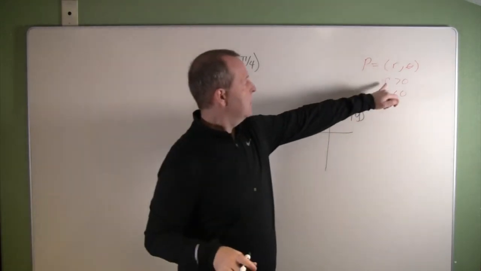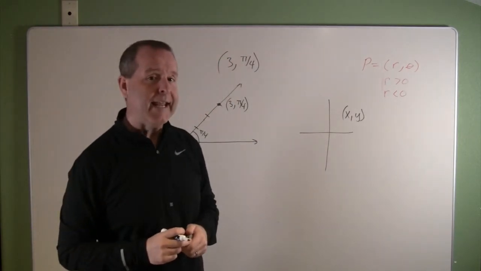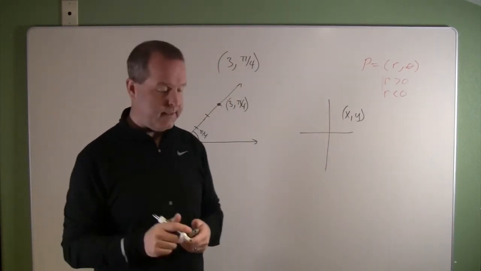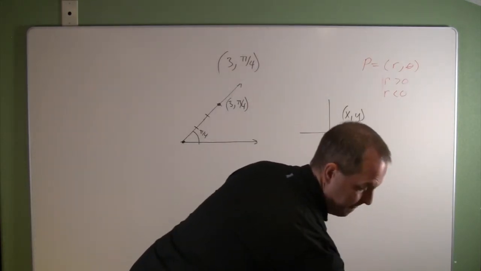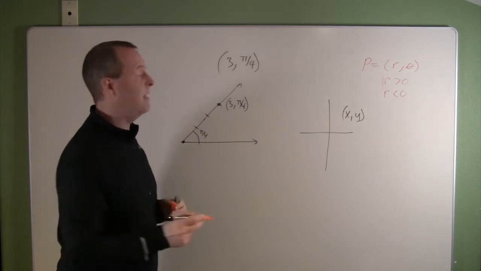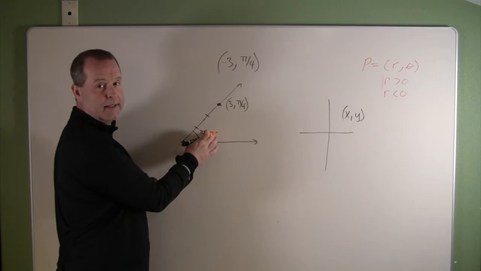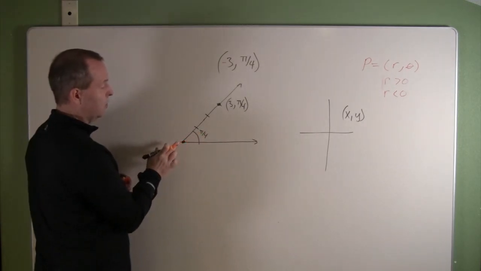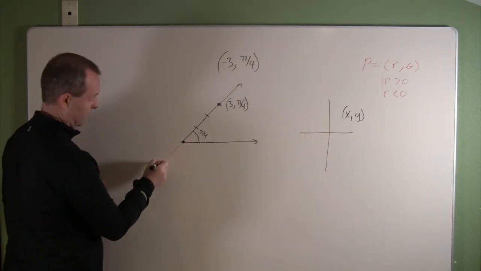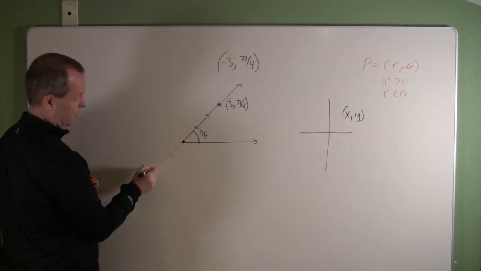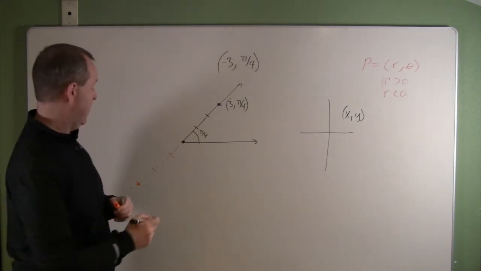I also want us to pay attention, it's very important, to whether my r is positive or if my r is negative. So let's say, for example, on this example that I did here, 3 and pi over 4, let's say that I have a negative 3. Well, what does that mean? Well, I still go to where my pi over 4 is at. I have my terminal angle directed out into the positive direction, but this time I'm going to back it up 3 units. 1, 2, and 3. And so there I have the point negative 3 and pi over 4.